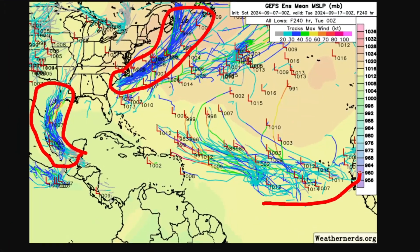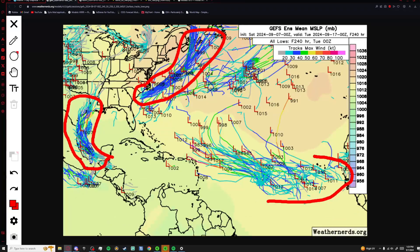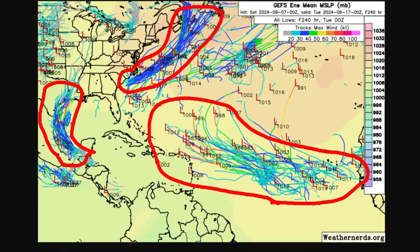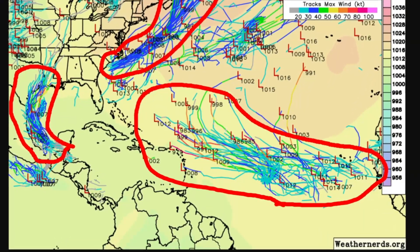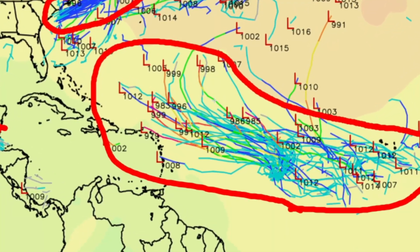And then coming off of Africa, we have this wave that's actually at a good latitude. If it does shift more north, it will not have access to warm waters, so it probably won't develop if it is more north. But the further south that it goes, the more of a threat that it poses to land, and the more likely that it will become a hurricane. Some of the tracks taking it south show it as a hurricane, but the ones taking it north show it as a depression or a tropical storm, maybe not even developing.